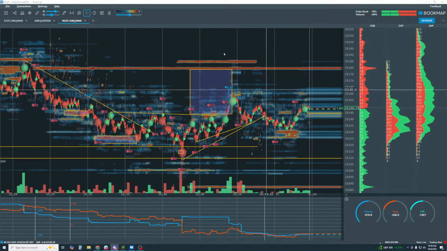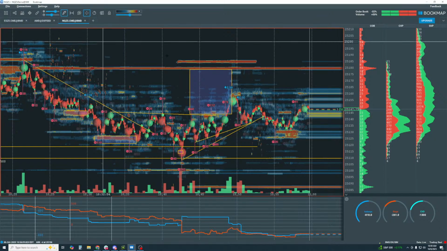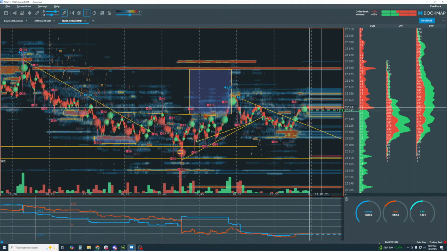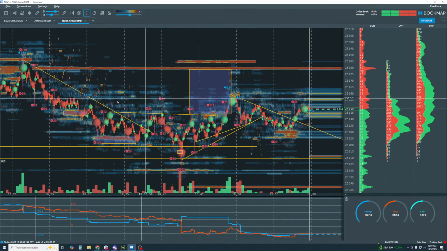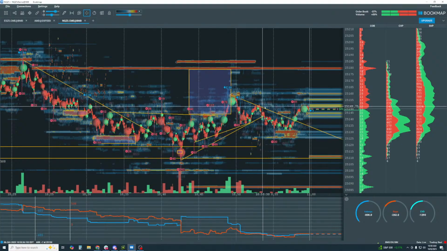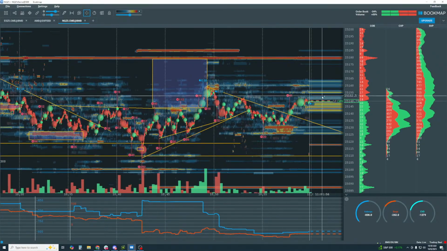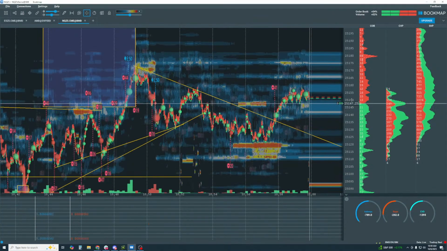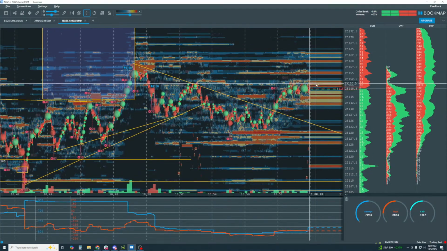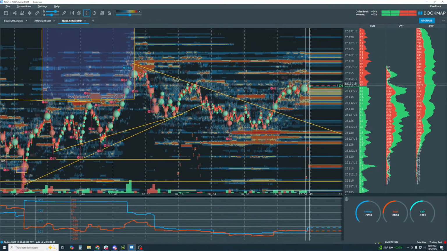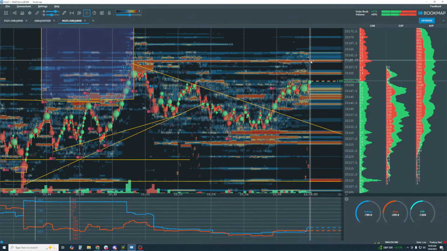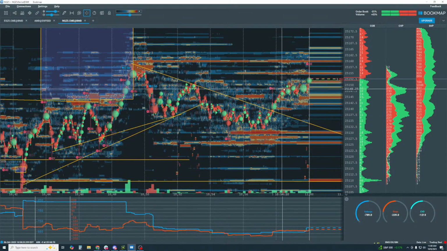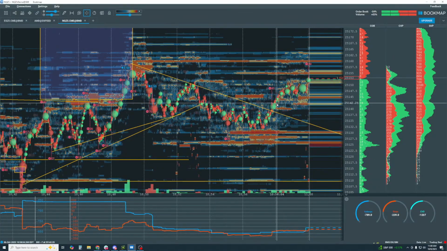Here's another nuance right in here. Look at this one. Looks pretty good. See how this is turning into that kind of cup and handle where we started this off. I would look for buyers up here. Let's see if we get them. I'd look for them to stream right up into 160 here. This looks like a continuation pattern to me now.